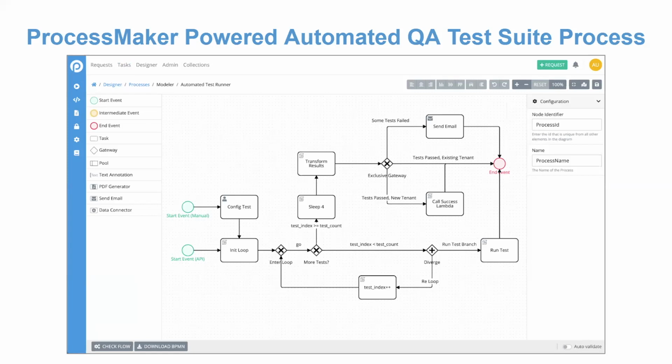And then what will happen in this process map is that it will go through each of those test definitions that it pulled down from the Git repository and run those tests in parallel. Then it will determine if any of those tests passed or failed. And based on the success or failure, it sends a notification, either through email of failure, or actually calls the success, which in our situation, like I mentioned, is AWS Lambda, but could be replaced by anything else.